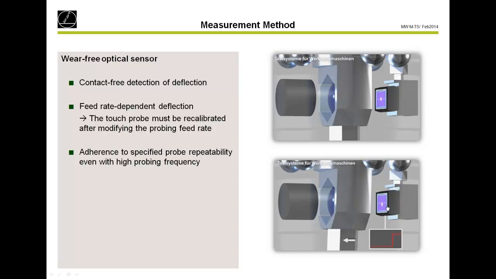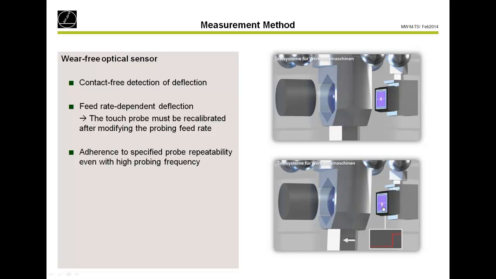And so the point on the photo element will go to a field where the light is detected, and so I get an electrical signal. And this is the measurement point, or the probing point, when the control gets the information, okay, now there is a probing. Because of this, we need to calibrate the probing system if we change the probing feed rate.